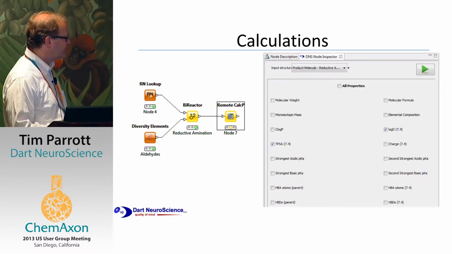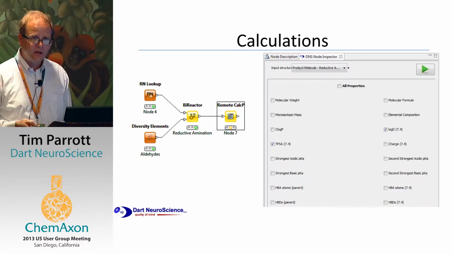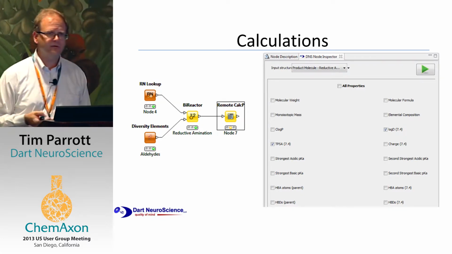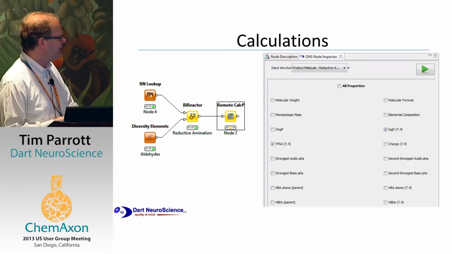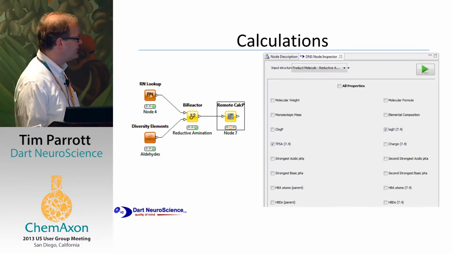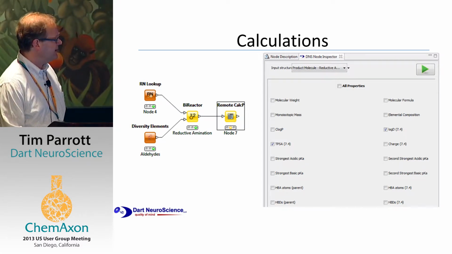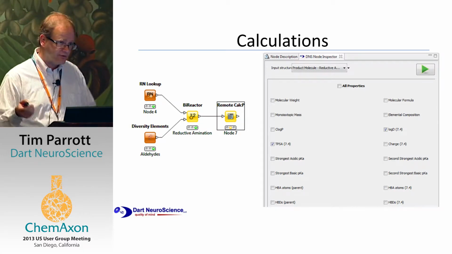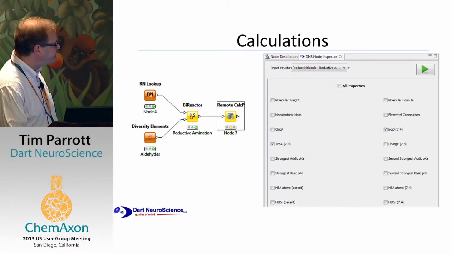Once you have your structures in hand, it's time to get some calculations. And as I mentioned, we had a service set up to return standard ChemAxon properties if it was presented with a structure. And so one of the first nodes we wrote was one to go out and get those properties and allow users to pick which ones they wanted to receive. So it just sends the structures off to the server, and the list of properties come back.